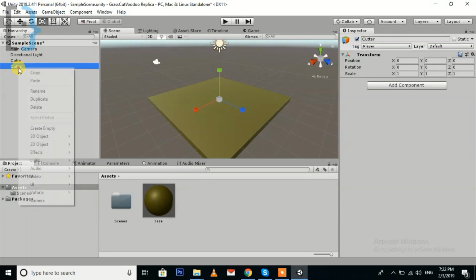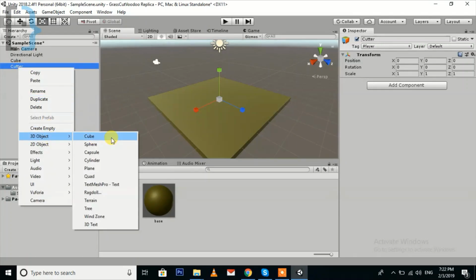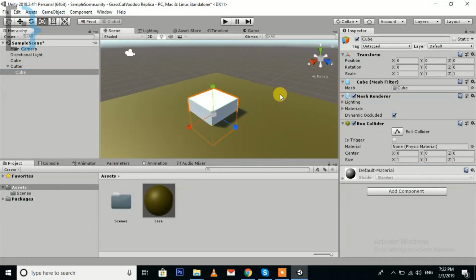Now create two cubes, and don't forget to make a child-parent relationship between the cubes and the cutter. Name one point A, and just duplicate it and name it point B.